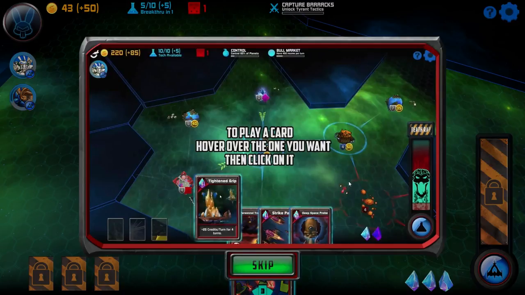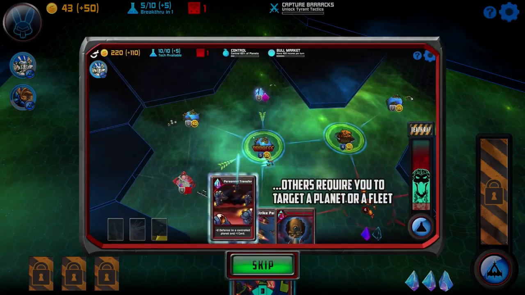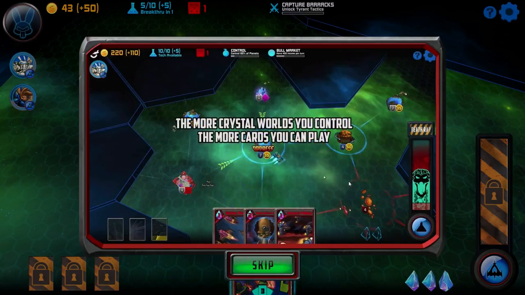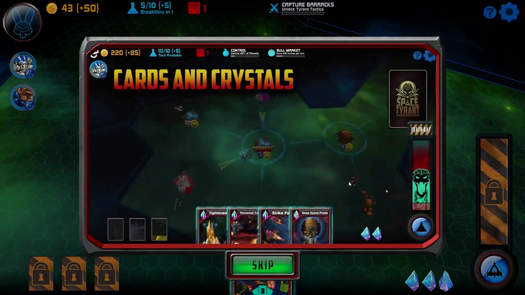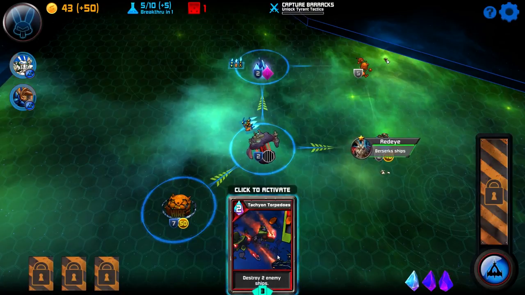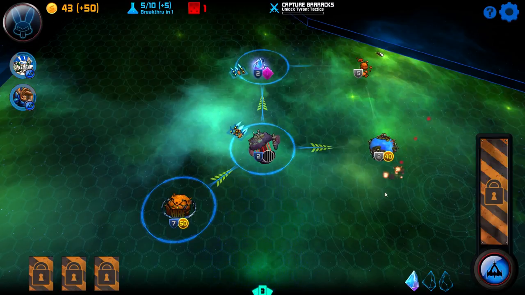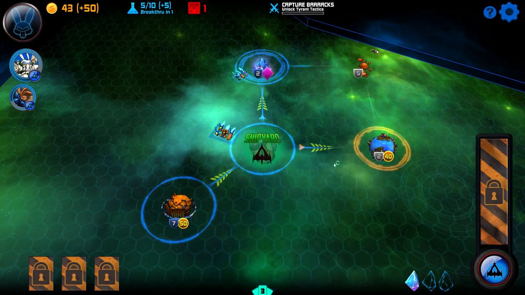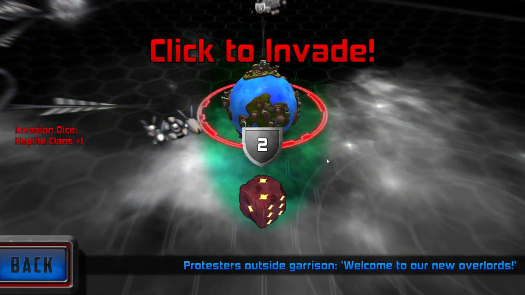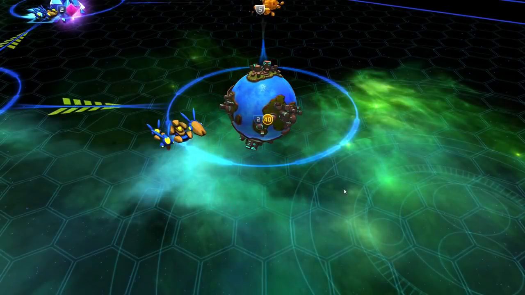To play a card, hover the card you want. Some cards are played instantly. Others require you to target a planet or fleet. The more crystal worlds you control, the more cards you can play. Okay. What's this one? Tachyon Torpedo. Alright, well, that dude's gone. Mine. Inward! Good luck! Whip! Yes!